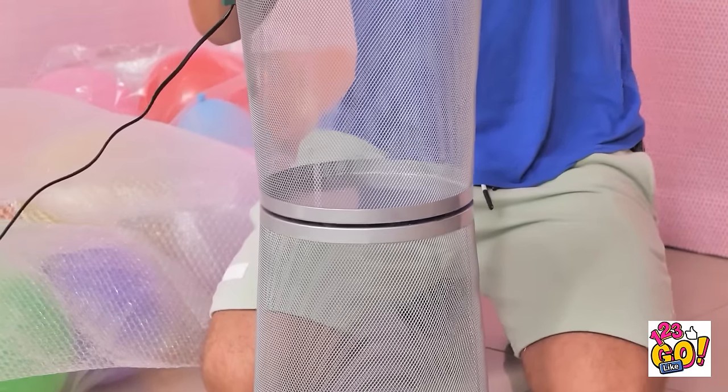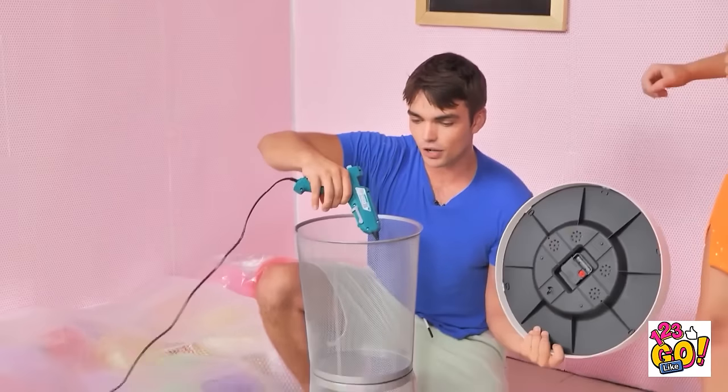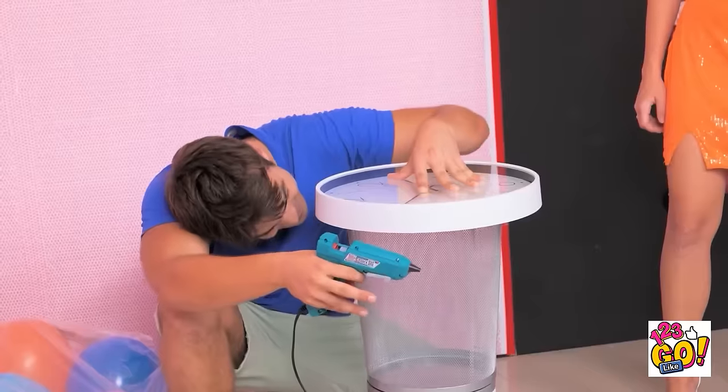Do you need some help? No, I got this. I am an independent person. I'm gonna put glue all along the rim of this. Use glue guns responsibly, okay? So this is my own clock that I'm ruining for this. I mean that I'm improving by making it a table. So we press the clock.